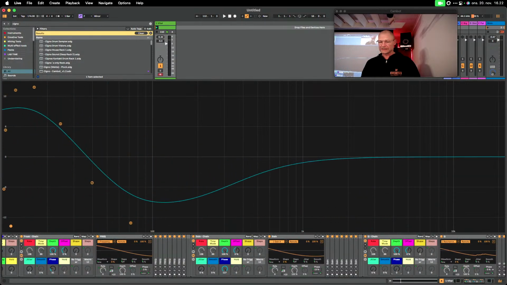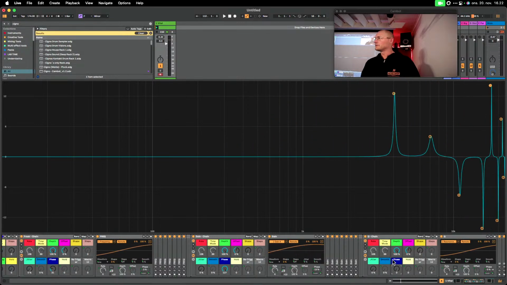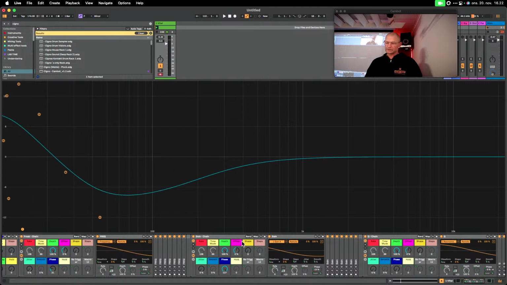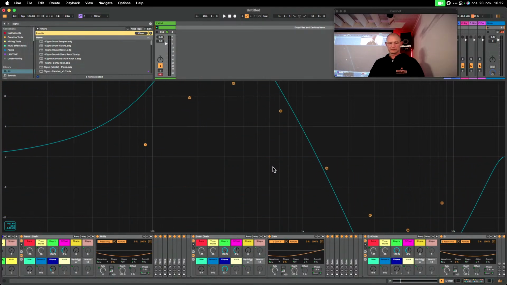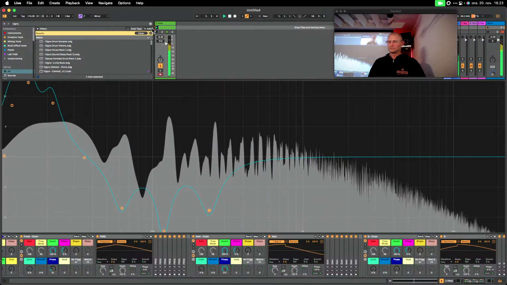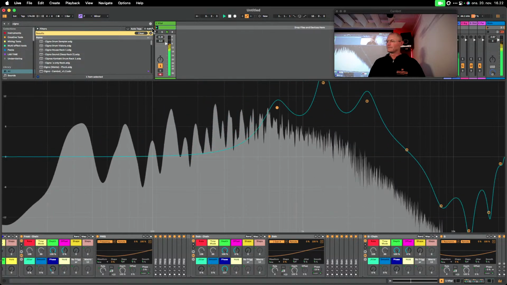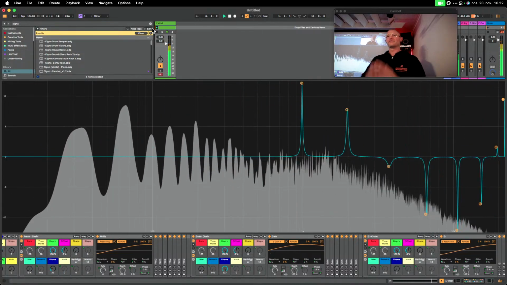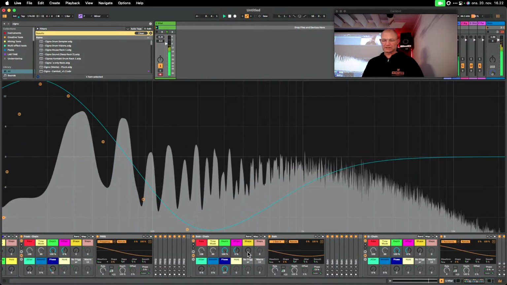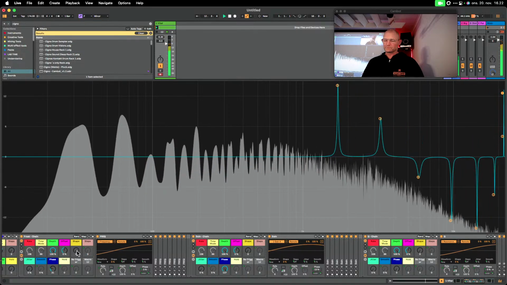We take the phase out of the resonance or the Q. So you can see we have the shape here. It's all sine waves. So we have this thing that can do that, but we can also just change the shape for the frequencies.